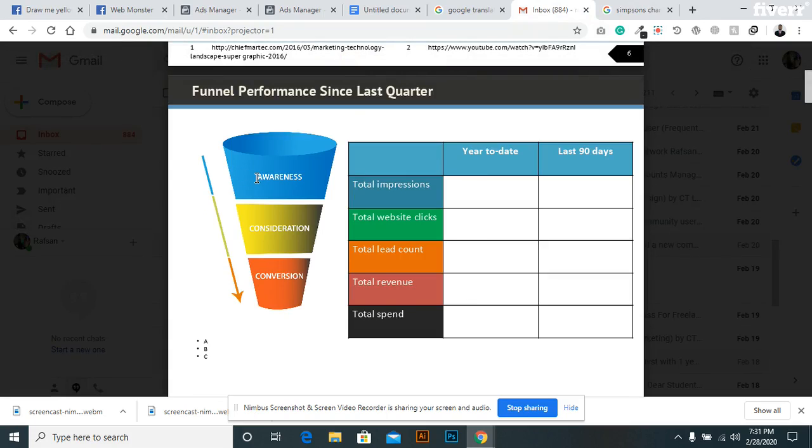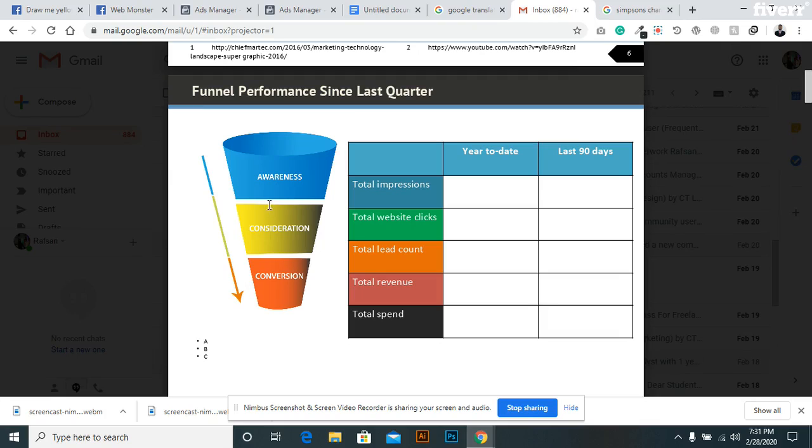See, getting sales is not the solution; always maintaining a level is very important. So first we will work on awareness, then we will work on consideration, meaning we will send traffic and gain engagement on our posts, and then we will do conversions.